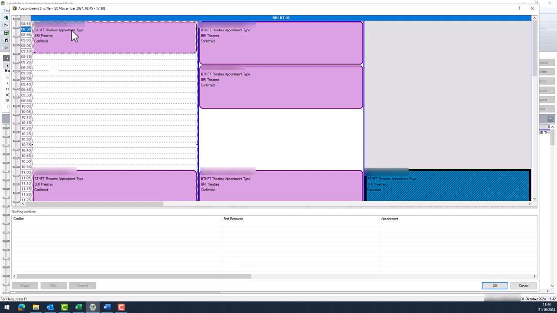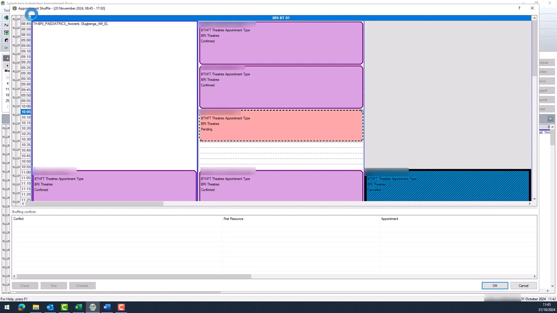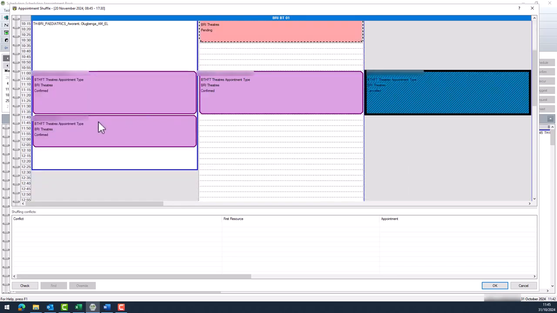So all I'm going to do is click onto this patient, and you can see a little tiny rectangle symbol which confirms that he's selected onto that slot. And I'm going to drag them into the slot immediately after the previous patient. As soon as I release this, it has removed the patient from the old slot and they are now provisionally booked into the new slot. So I've now got the first three patients in the correct order within this slot.